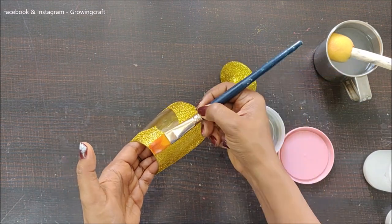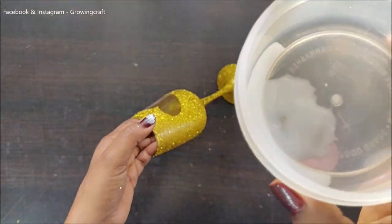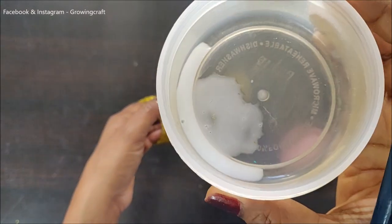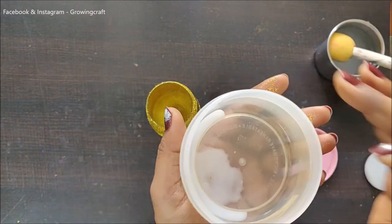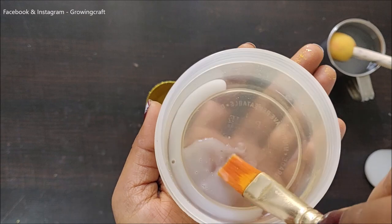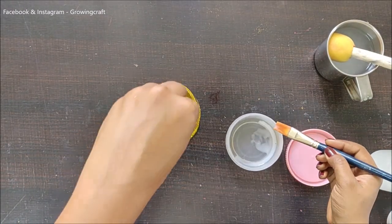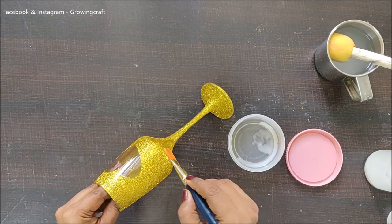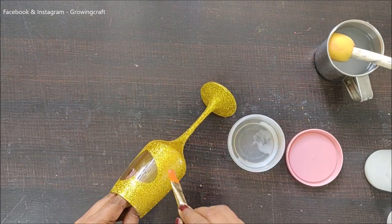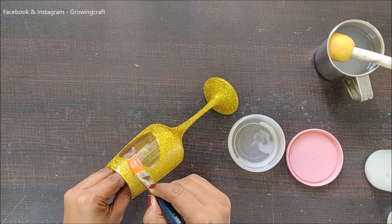Now I'll just show you that already in this you can see some glitter. I'm not sure if you can see. Let me just dip this brush again. Now can you see? There are some particles and those are the glitter, and that was the reason I was not using the same jar of varnish.